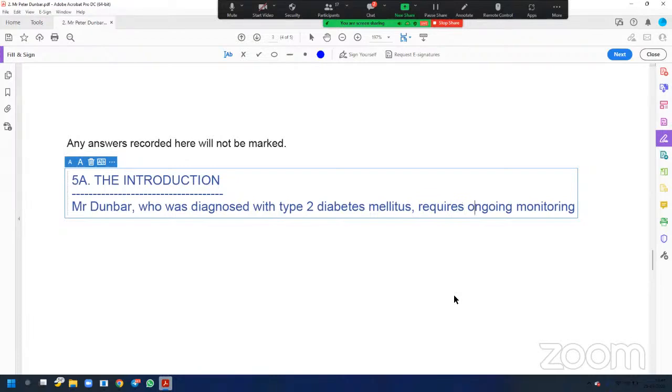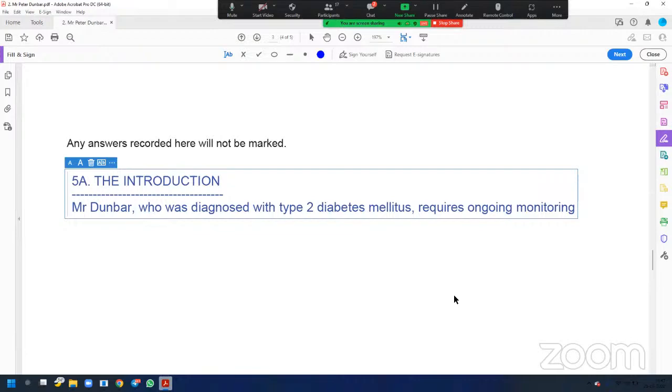So here ongoing monitoring is there. So here you can say continuing monitoring or regular monitoring, whatever you want to change. You can say ongoing monitoring or regular monitoring.